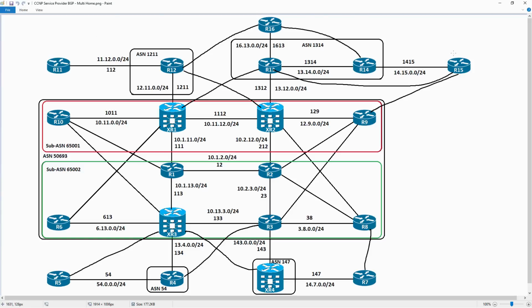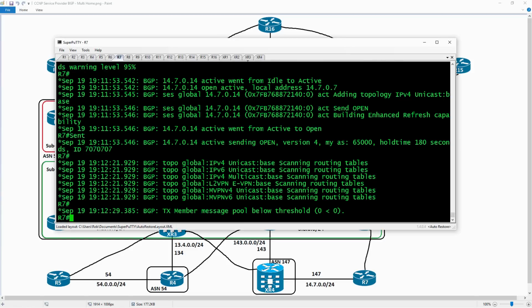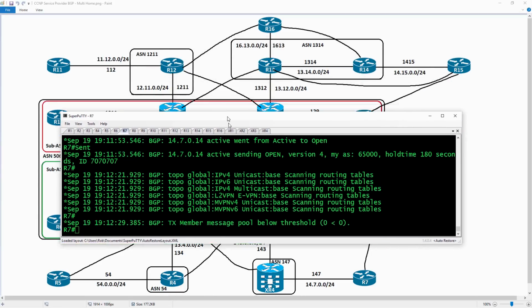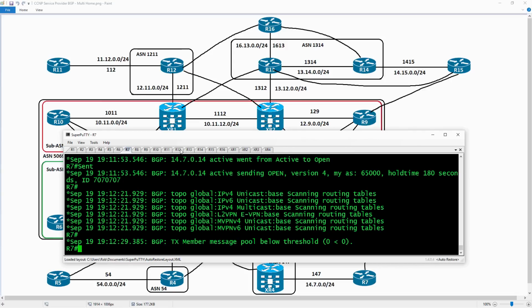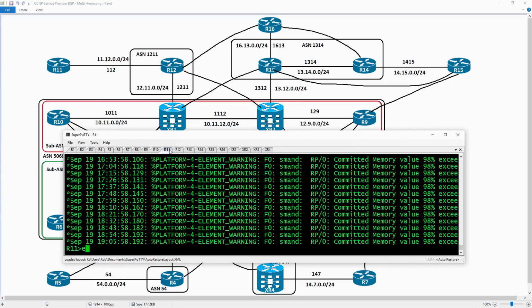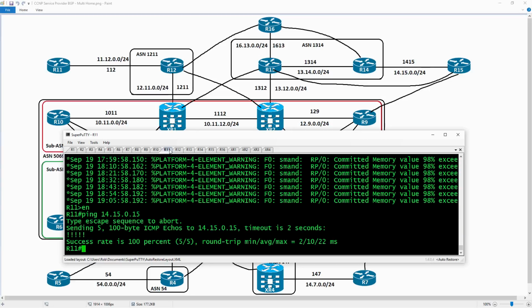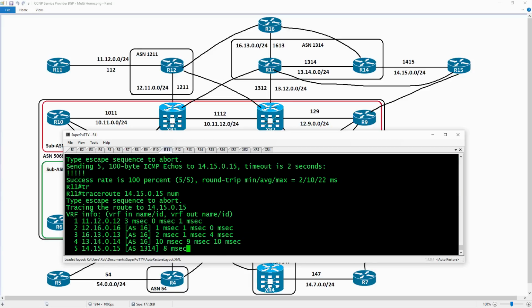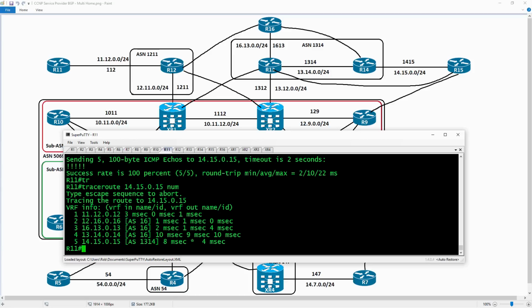11.12.0.11 and the 14.15.0.15. Before we go any further, I did some testing on this just to make sure I knew what I was talking about. So we're going to do this on R11, and I'm going to ping 14.15.0.15. Can I ping it? I can. Can I trace route to it? Numerically, I can get there. That means I'm 5 hops away: from my outside interface pointing towards 12, and on 15, my outside interface pointing towards 14, there are 5 hops in between.